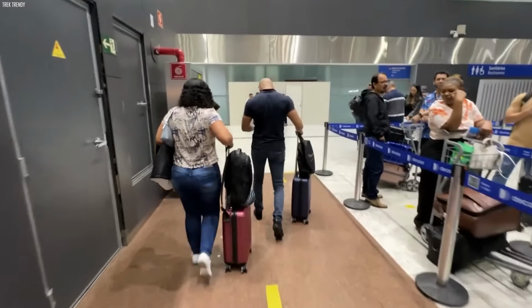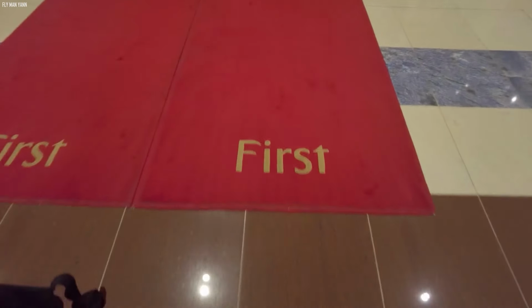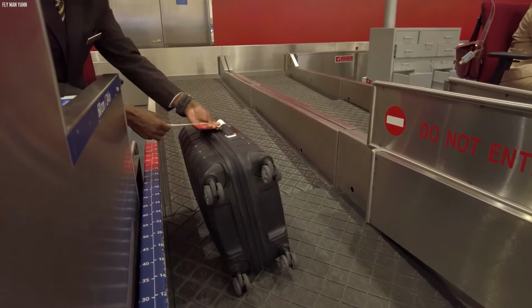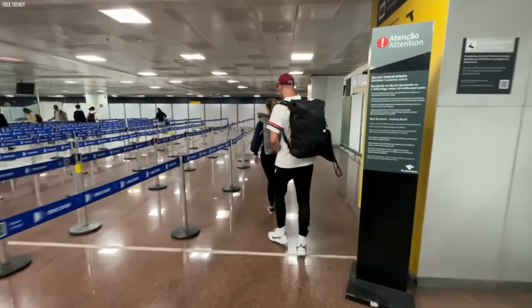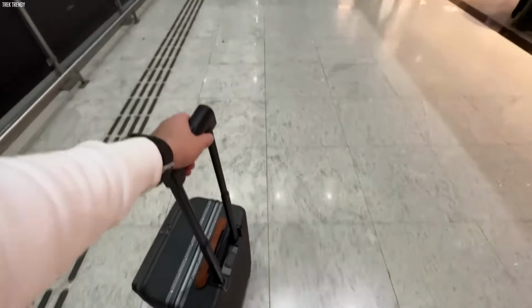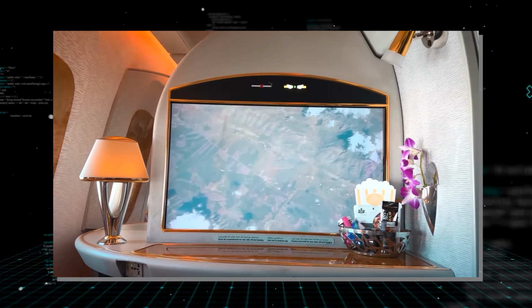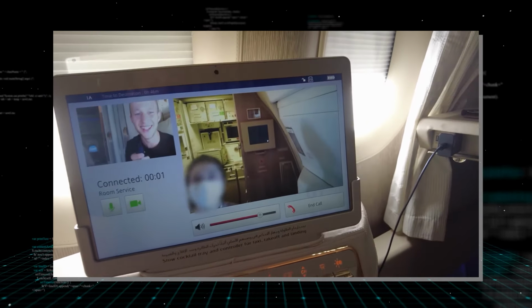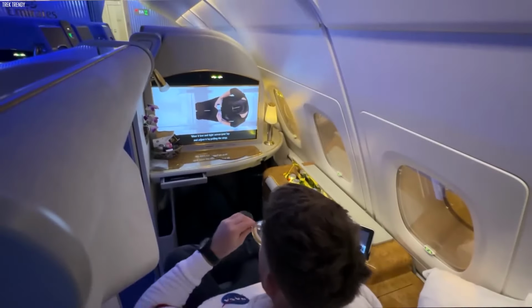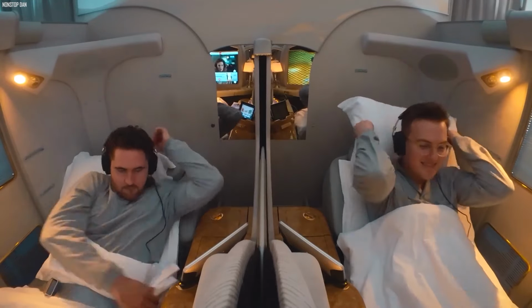In terms of luggage, first-class passengers are allowed a more generous baggage allowance compared to other classes. However, there are still strict rules regarding the weight and size of both checked and carry-on luggage. This ensures smooth handling and storage of luggage, adding to the efficiency and comfort of the travel experience. Emirates also enforces regulations regarding the use of onboard communication. While passengers can use in-flight Wi-Fi, mobile services, and data roaming, they are encouraged to do so respectfully, keeping in mind the comfort and privacy of fellow travelers.